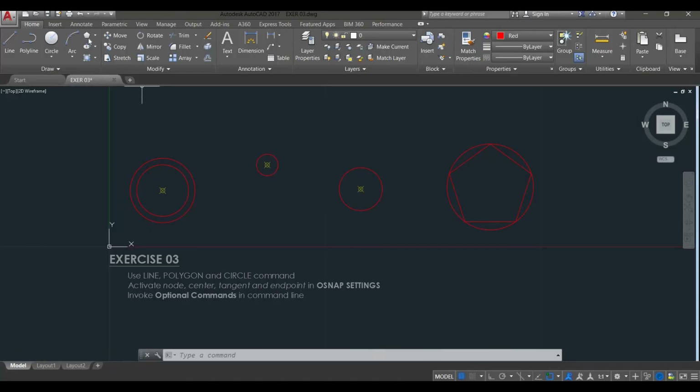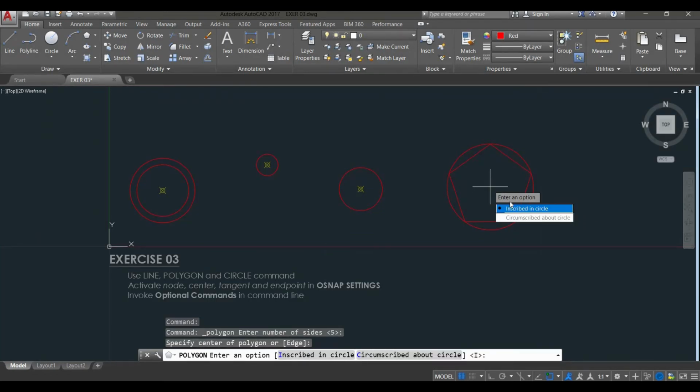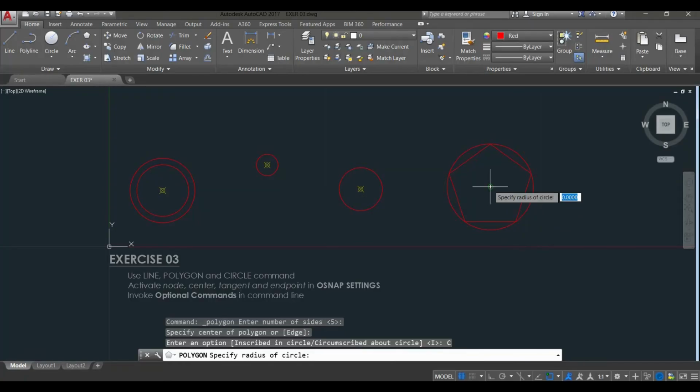Now let's do another polygon. Number of sides, it's already 5, just press enter. Then center of polygon, so it will have the same center. And then I'm going to choose now circumscribed about circle. And then I will give it the same radius of 2.